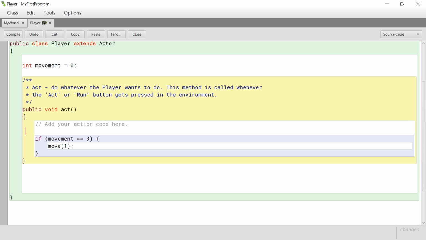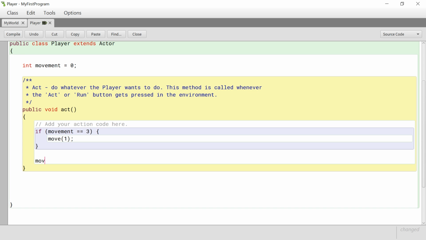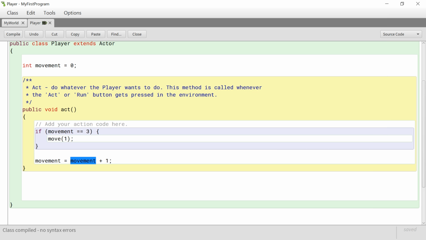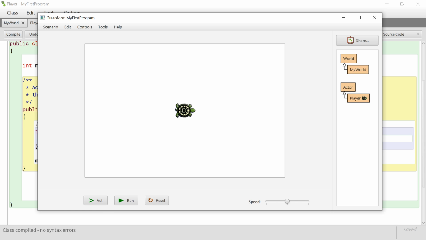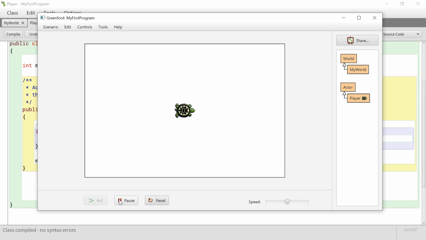However, we can actually change that. Just getting rid of that line here. So we say movement equals movement plus 1. So now the turtle, if you watch really carefully, won't move, and then here, moves. Just that little bit. Now, if we run this, he will move that 1 time and then never again. And I can make this much larger so that we can really tell that he moved. There we go.